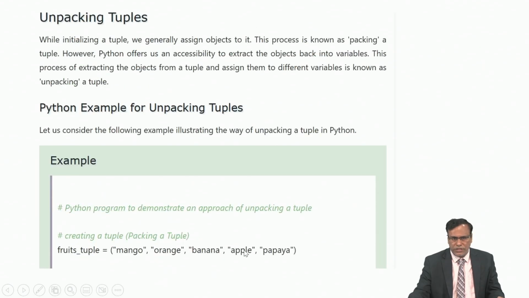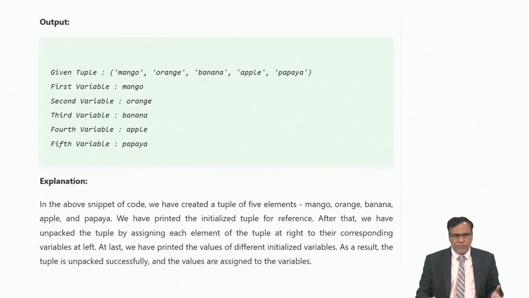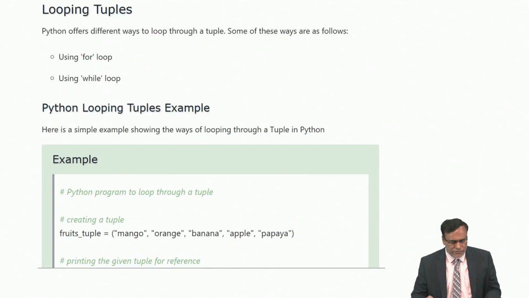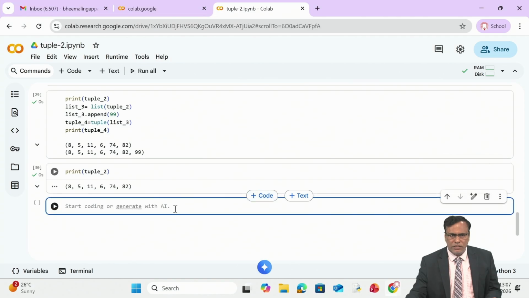1, 2, 3, 4, 5. That is the reason I have used 5 variable names: first, second, third, fourth, fifth. The first value is going to get assigned to the first variable, the second value to the second variable, and so on. So we just printed that. Then the same content is going to get displayed, but this time using these variable names, one by one item instead of the whole items at a time. That is the difference you can find. So let us go back and work on that.